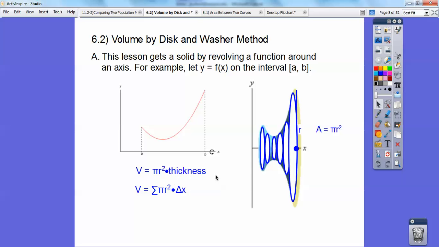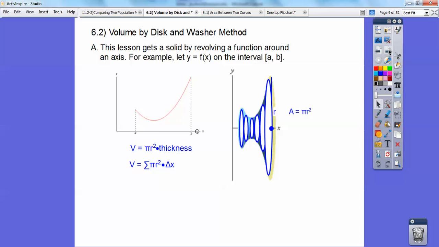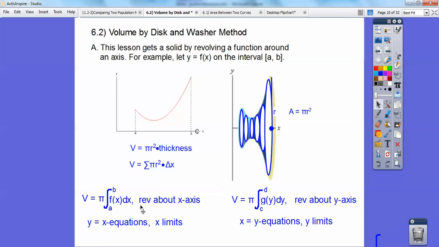And all the circles have, remember, circles are area equals pi r squared. And so it's going to give me several circles, in fact, infinitely many circles. So the volume of a disk right here is going to be the area of the circle times the thickness. So the volume of all the disks are going to be the sum of the area of the circles times each thickness right here. And so this sum is our integral symbol. So we're going to get the integral of f of x dx. And if it's going around the x-axis, then it's f of x dx. And it's y equals x equations with x limits. And if it's x equals y equations and it's going around the y-axis, the key thing is it's going around the y-axis, then we've got to make sure that it's x equals y equations and then y limits right there.